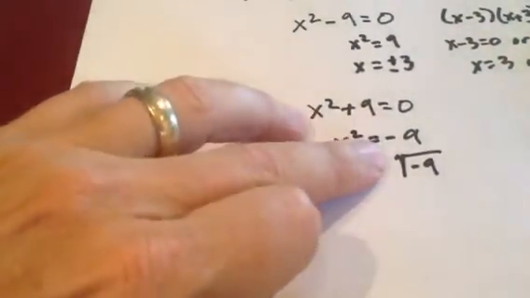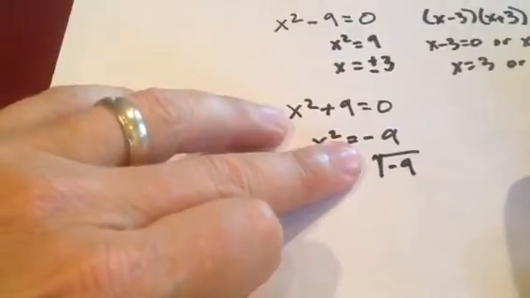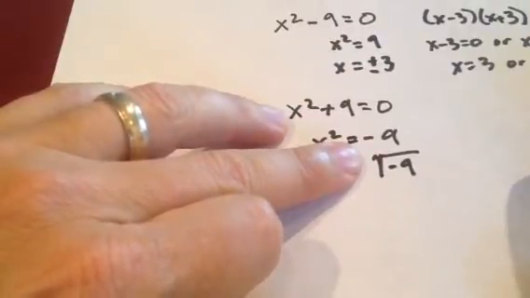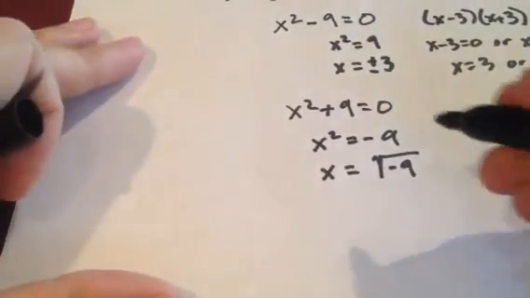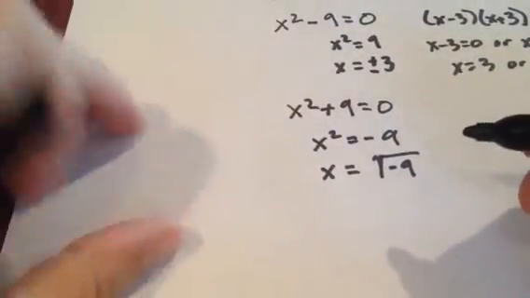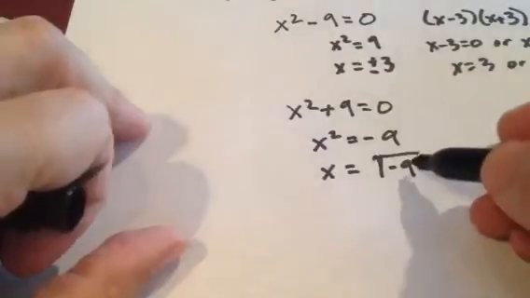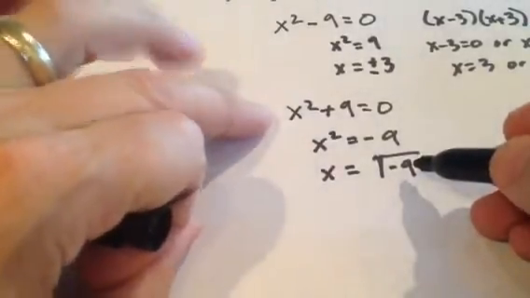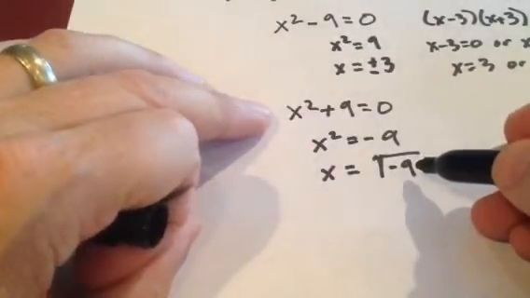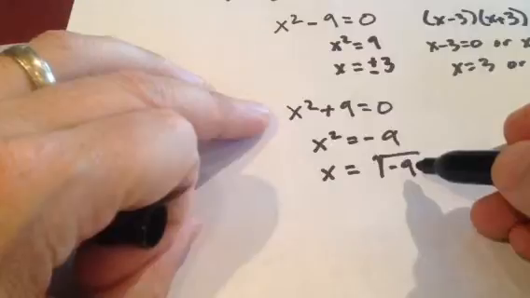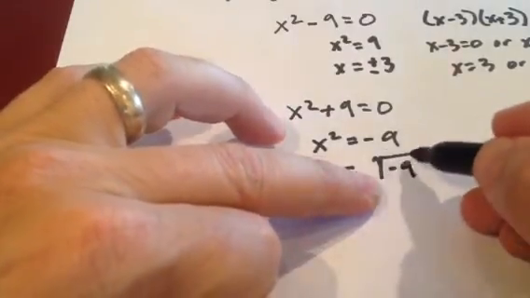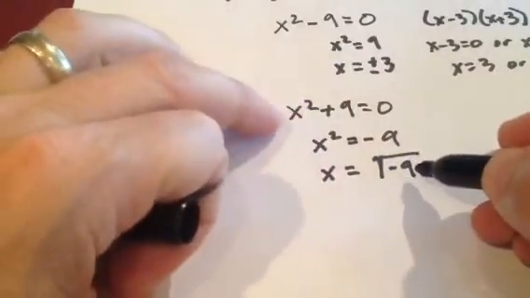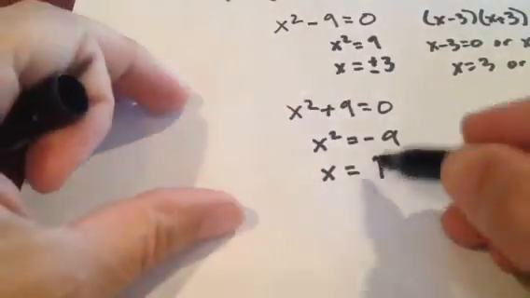Occasionally you will get a problem that just looks like this, and that usually assumes you are only looking for the positive square root. If I want to put the plus or minus out front, I could, but I'm going to keep it simple for now. So we're like, well, that's square root of negative 9. If I actually take square root of negative 9 and plug it in the original problem, that actually is the answer, because if we square a square root, those are inverse operations, so that'll be negative 9 and 9. So this is actually an answer.